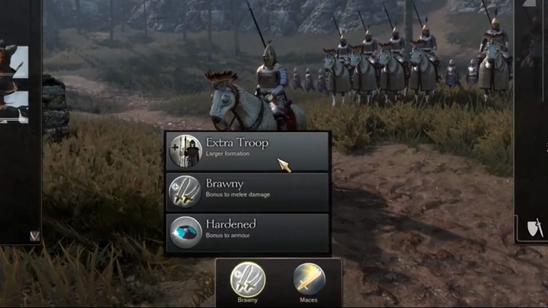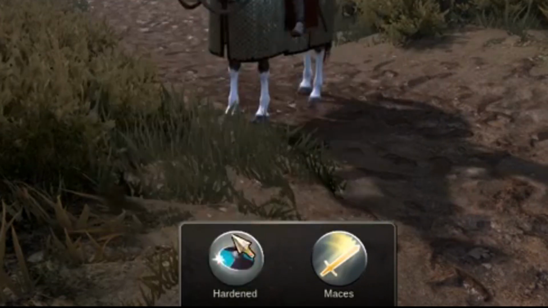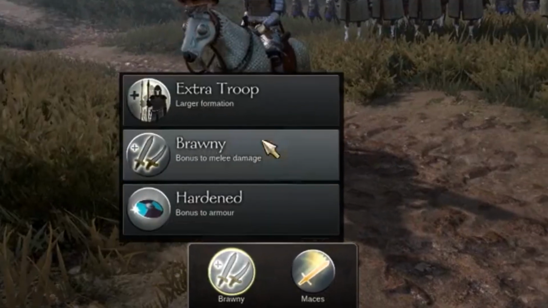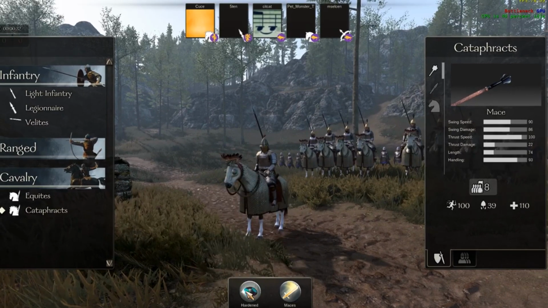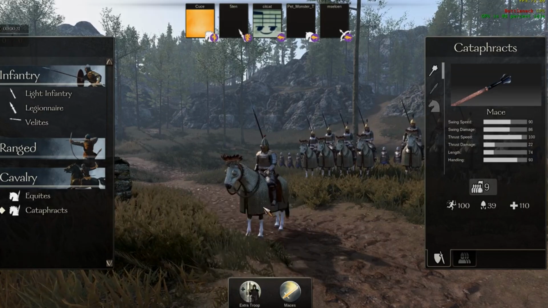The left-hand circle along the bottom also allows you to upgrade your AI, so you can have extra troops, you can get bonus melee damage, and you can also get bonuses to armor. So those are kind of upgrade tabs, and the balancing for those is going to be very important in multiplayer matches, and it's going to be interesting how each individual one plays out.